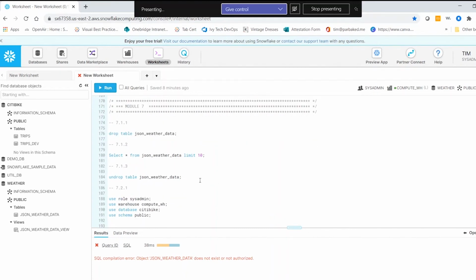But through the beauty of these immutable blocks and what Snowflake calls time travel, I can go back to my results cache and I can say, hey, wow, I goofed. Undrop that table called JSON weather data.